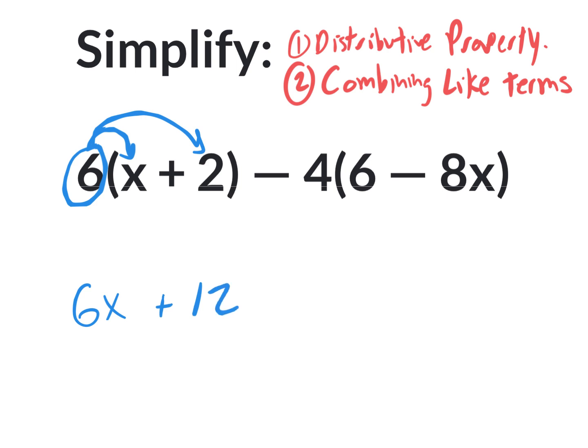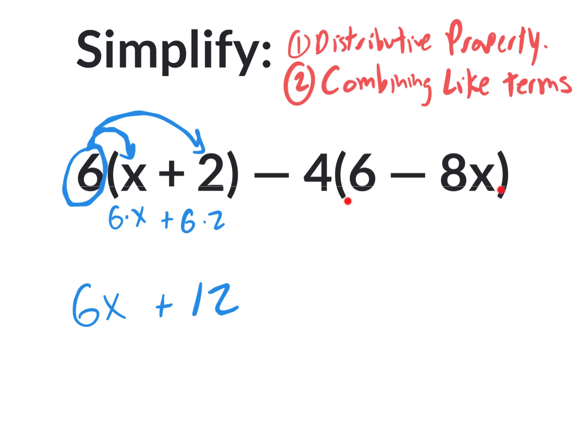And then 6 times 2, if you're comfortable with this, you would say positive 12. Right? Now, if you're not comfortable, then actually write it out. Like when I say 6 times x, you could actually write that out. And then when you go 6 times 2, you could write that out, and there's a plus sign right there. But if you're good at it, 6 times x gives you 6x. 6 times 2 gives you 12. Cool?